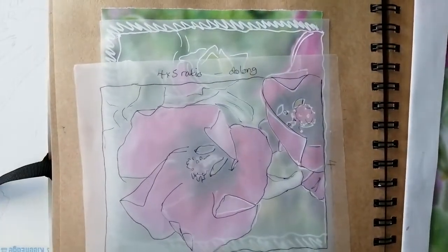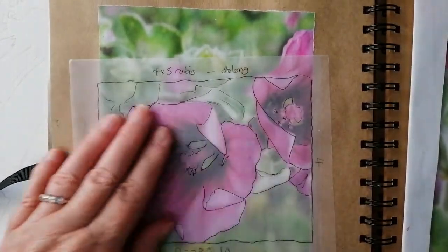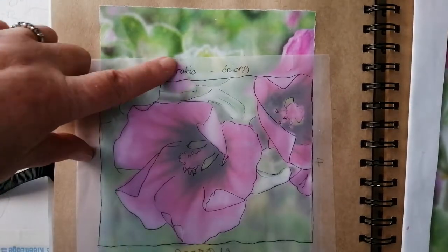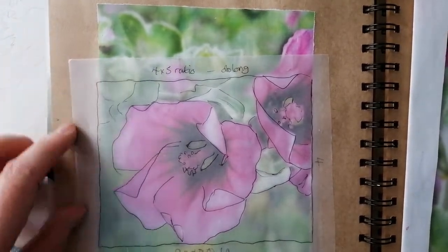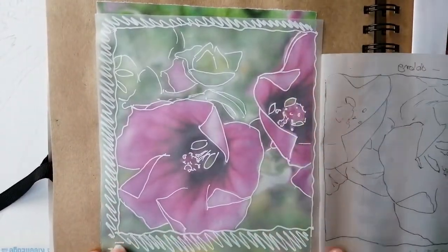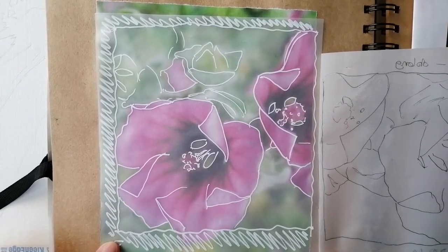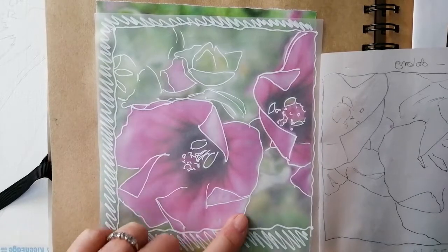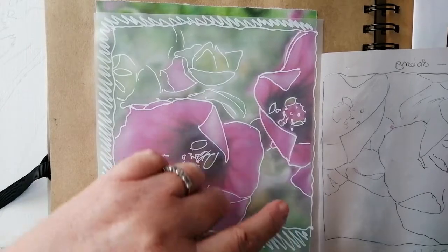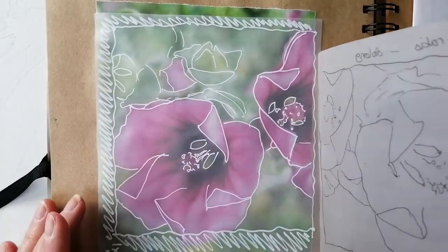I had quite a play with the layout because I would normally do this as a 4x5, but it made it very difficult to include buds, and I really wanted to do that. So I had another think and decided I would go with a square shape, but I then also played around with the size of this flower so that there's slightly less gap here and here, and it dominates the space more.